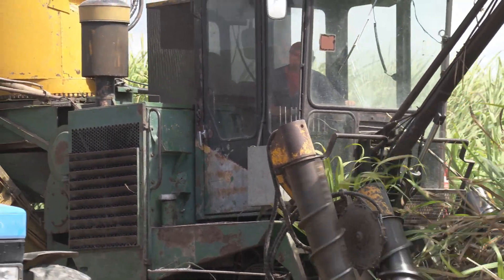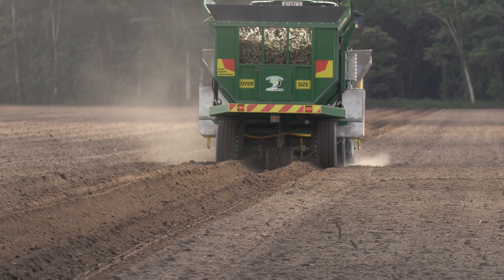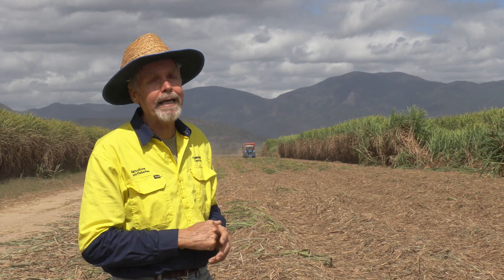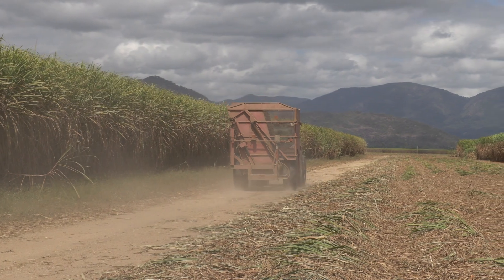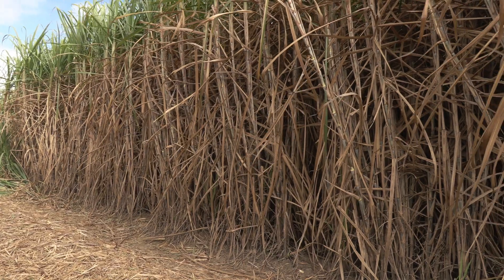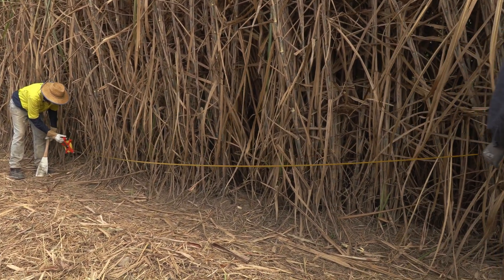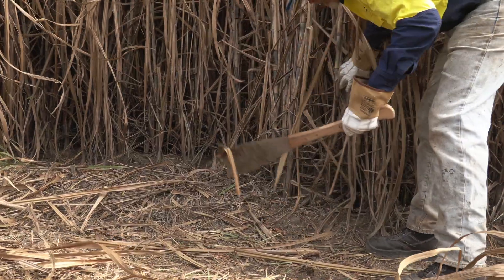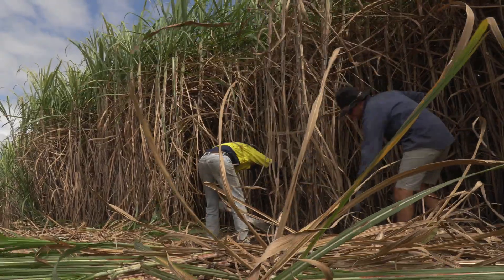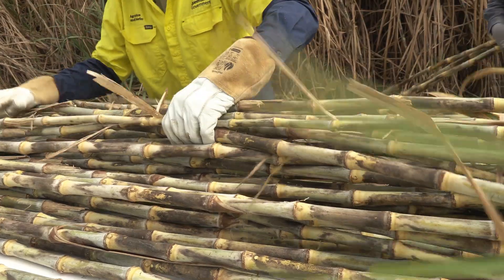What they're doing here today is cutting what we call seed cane — cutting the cane to plant another block. If this was a normal harvesting day we would have machines roaring up and down continuously, but because it is a planting exercise, we have quite big gaps between the harvester going through and the haul-outs going through. The process of collecting a sample is that we come up against a clean cane face — the harvester has gone through and left us with a lovely clean face to take cane samples from. We measure out five metres of cane row and then cut all of that cane out, clean all of the trash off the cane sticks, and bring it towards a weigh trailer — a trailer with a flat bed where we can put the cane on top to weigh it.